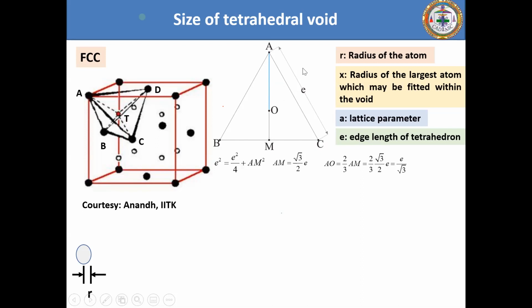So E square, Pythagoras theorem लगाओ, because this is 90 degree. Because we actually want to know about what is the T. T I will come later, but let's calculate this first. E square is equal to E square by 4, CM square, right? This is CM square. CM square is equal to E square by 4 plus AM square. AM square is nothing but the median length, isn't it? AM is the median length. Now, if you have the median length AM, this is CM, this is AC. So you कर सकते हैं. तो उसके बाद क्या होगा?